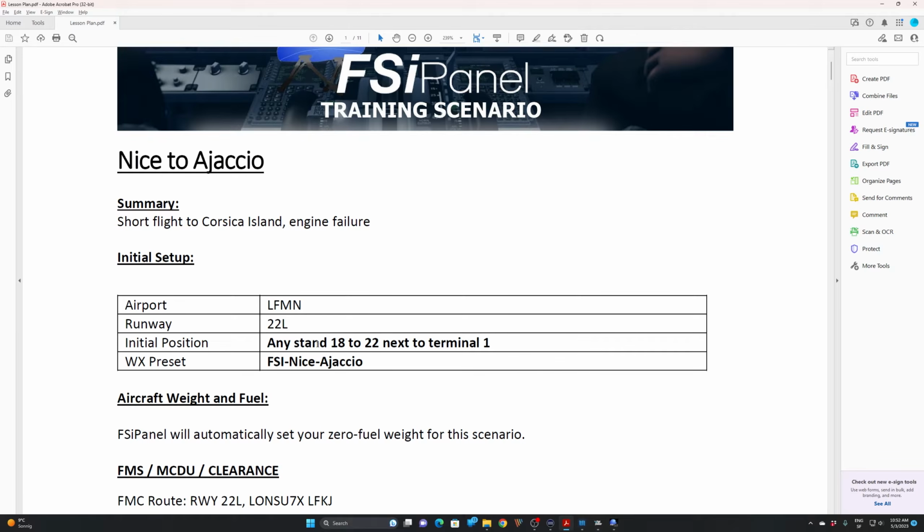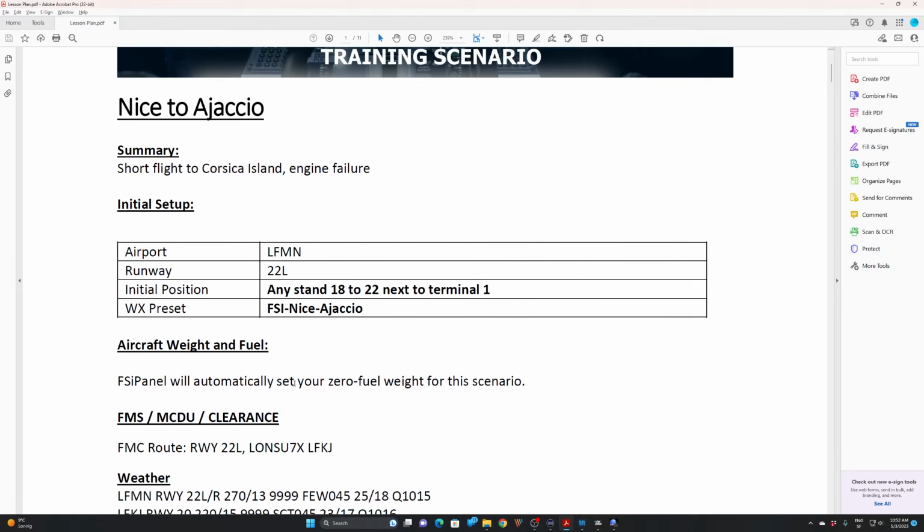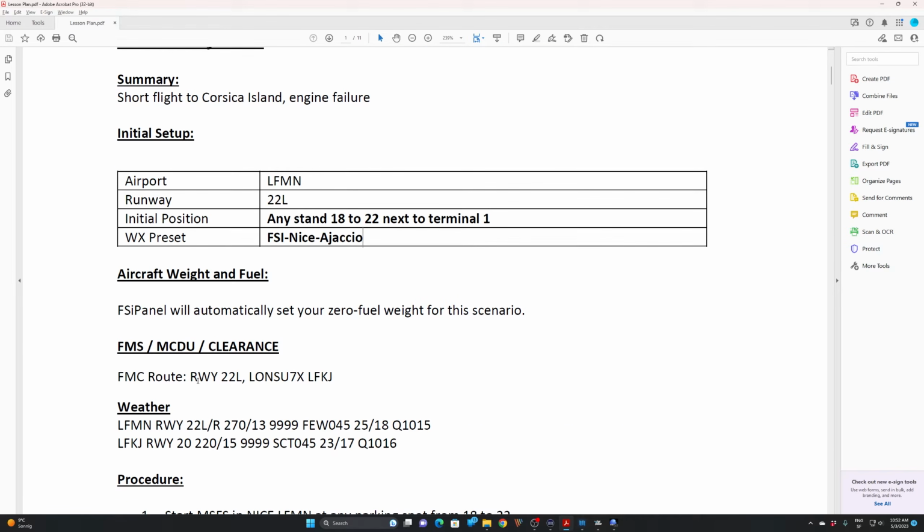So Nice, and we have to park the aircraft at any stand on the next terminal, next to Terminal 1. So that's the case. We are right now at Terminal 1, Gate 14 Charlie, and I have loaded already the weather file. Then the clearance, we will expect to depart runway 22 left today on the Lanzhou 7 X-ray, and the weather is windy a little bit from the west, 13 knots, a good visibility, a few clouds only, 25 degrees and 1015. Perfect. All right, so let's go ahead and bring that scenario.